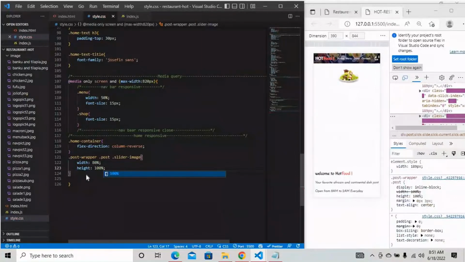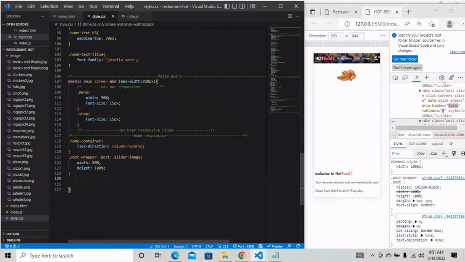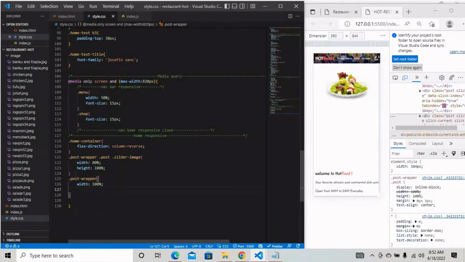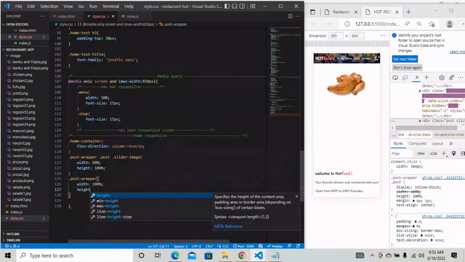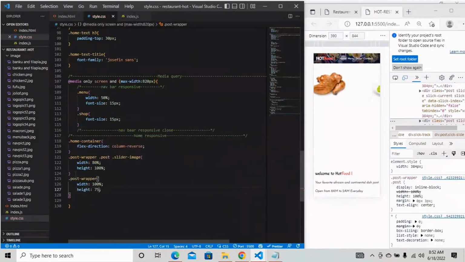Okay, and now we are going to work on the dot post wrapper. Our post wrapper will get a width of 100px, and we give a height of 750px.